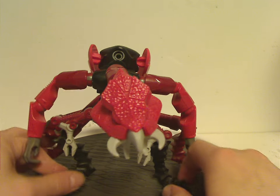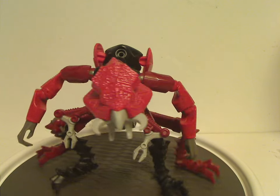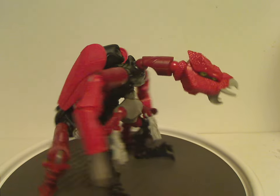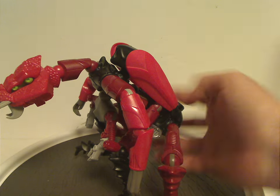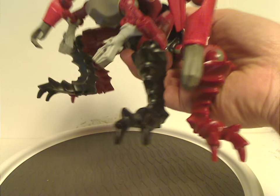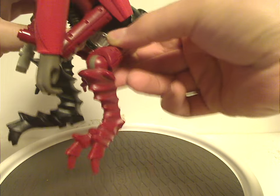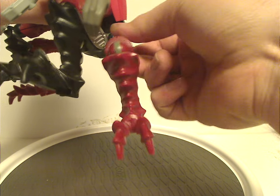And now onto the Ooni itself. As you can see, there's quite a hodgepodge of pieces, with a few of its own pieces as well, so it's kind of a parts pack of Galador pieces. The legs feature those new foot pieces in both dark red and black, and also the lower leg pieces that Jens also had, but in dark red — nice for MOCing.